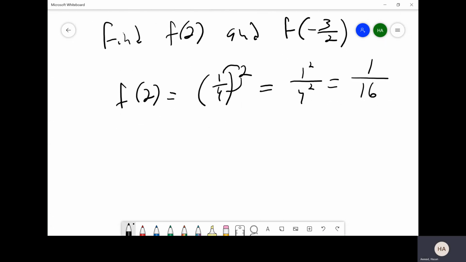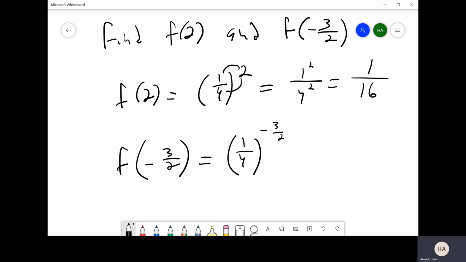Okay, and now to do f of negative 3 halves, this is where I hope you guys remember your exponent rules, because you're going to need your exponent rules from going back several lectures to be able to understand what's going on with exponential functions. So this is again some good practice here. So f of negative 3 halves, what does that tell us? Again, that tells us we're plugging in negative 3 halves into our x. So we're starting with our base, which is 1/4, and we're plugging in the negative 3 halves for our exponent. Let's break this down one piece at a time.